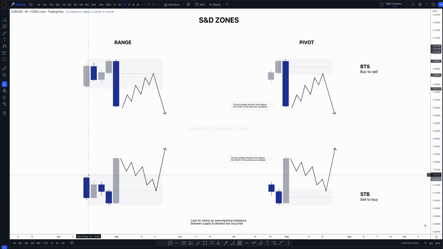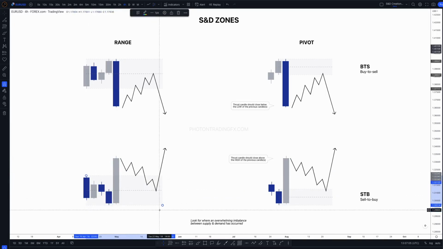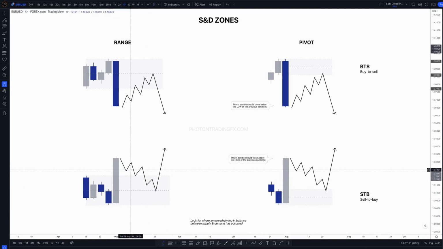Exact opposite for demand, okay? So draw it from the top of the range to the bottom of the range to before where price breaks out, right? So that's basically your zone, but we drag it across because we then wait for price to return into it. And then as it comes into that previous range and fills up the orders, this is where we can then begin to look for long positions to try and target that continuation after the mitigation, right?